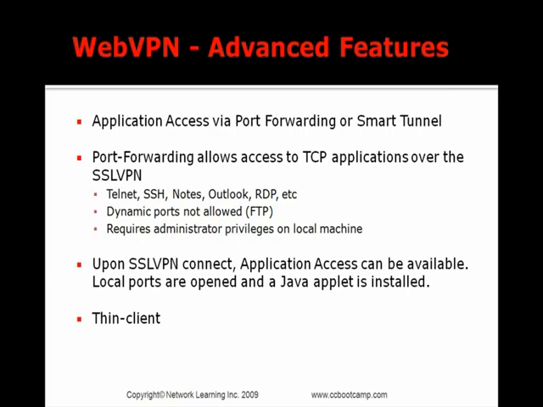Also, it requires some special user instruction. Now, rather than just launching their email client or telnet client, they need to know to configure their client in such a way that it will direct traffic to this dynamically created local port, which will then be hijacked by the Java applet and sent over the VPN. So it's a little more of a burden on instruction to allow users to take advantage of port forwarding. It also requires administrative privileges, so you need to have that type of privilege on the machine in order to accept that Java applet.